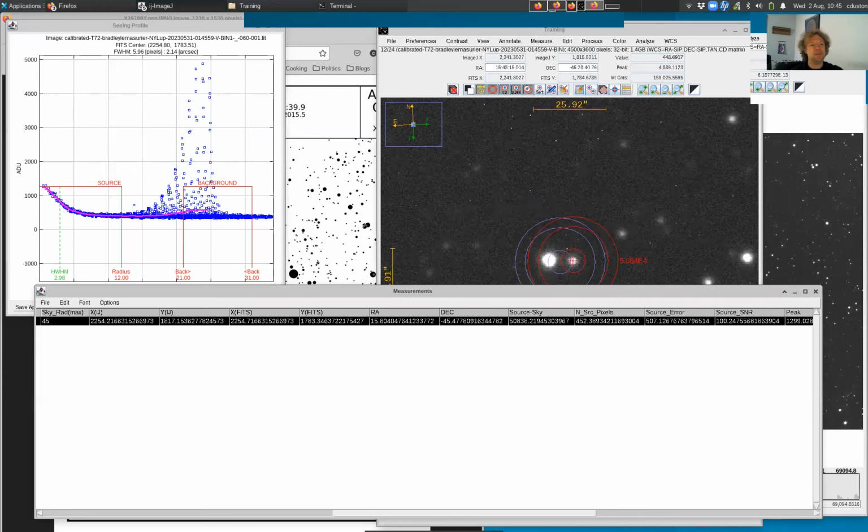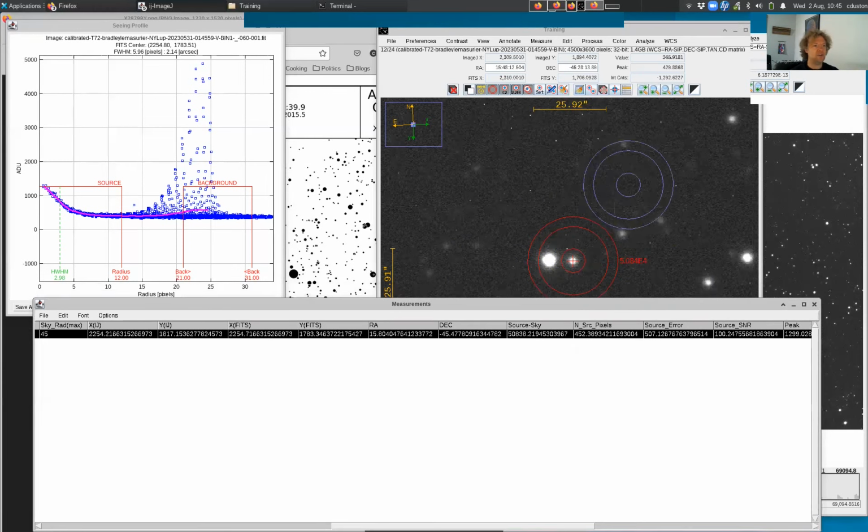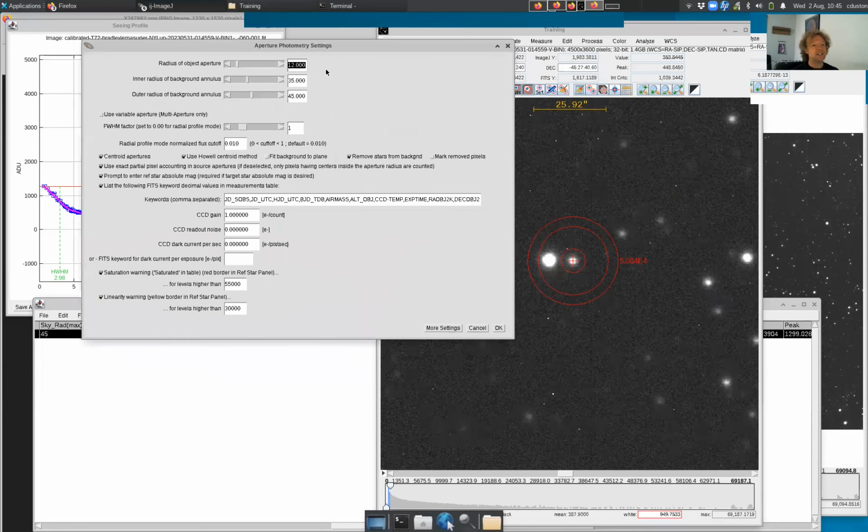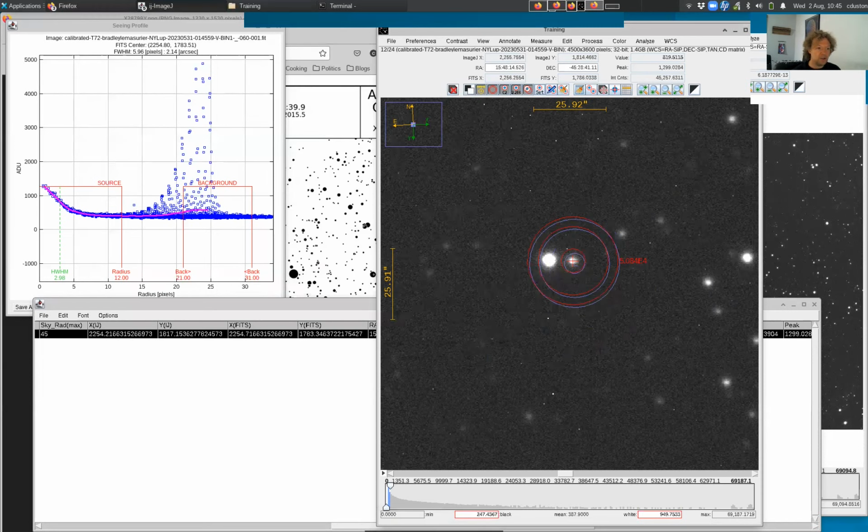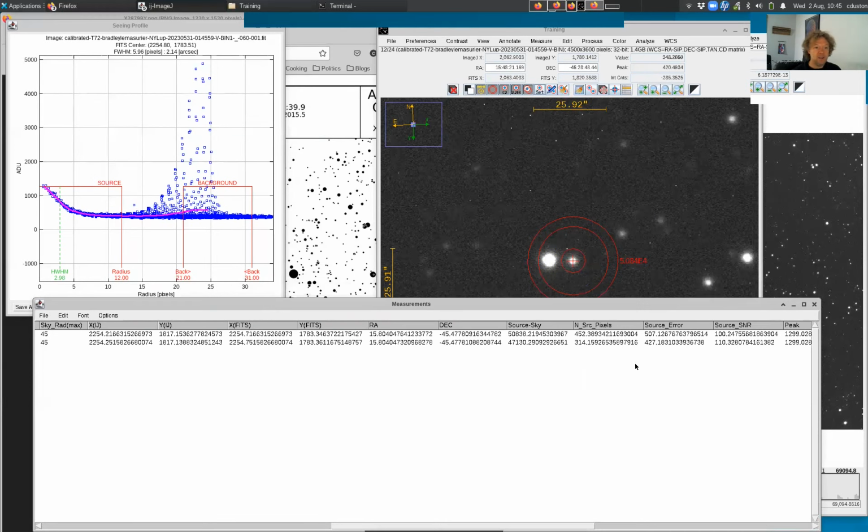You can erase the apertures if you want or not. That's your personal preference. What I'm going to do is leave the apertures, I think, and then just change the sizes of the circles by a little bit at a time. I'm not going to show you all of the process I'm using, but one thing I'm going to do is try to shrink the radius of the inside one by 2 pixels. Click OK, do another shift click there. You can see that that actually increased the signal to noise by quite a bit. Okay, so I'm going to do that again.